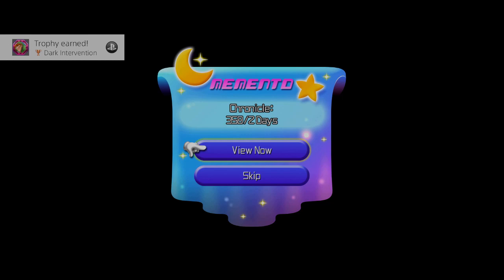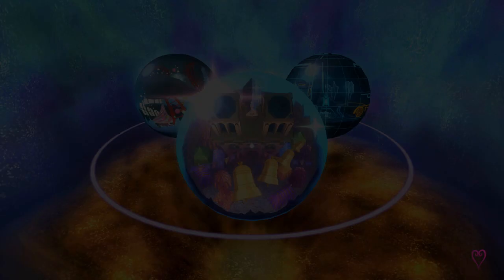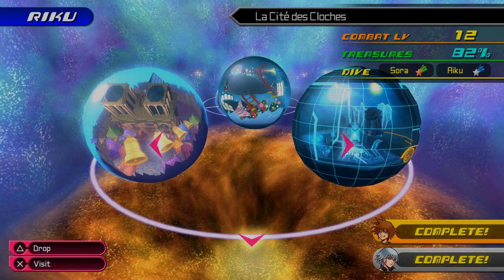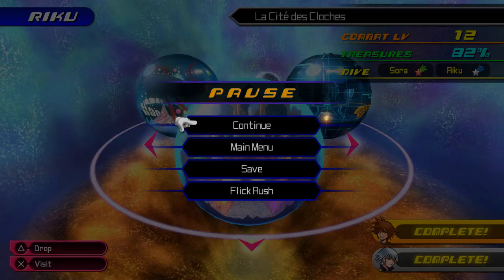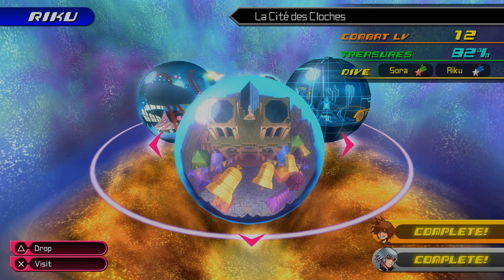Yeah, Syx. Oh. Dark Invention. Oh, 358 over 2 days now. Alright, both finished. Okay. Well, this seems good. I'm pretty sure I can fill up each episode now with one world and it should work out pretty well. But, by the way, you guys told me Flick Rush is completely optional, apparently. So it's like command board. It just helps you to get some additional skills, but otherwise you don't have to really do it.